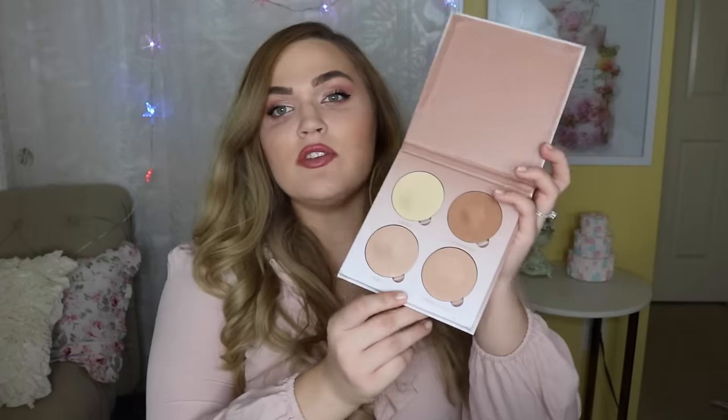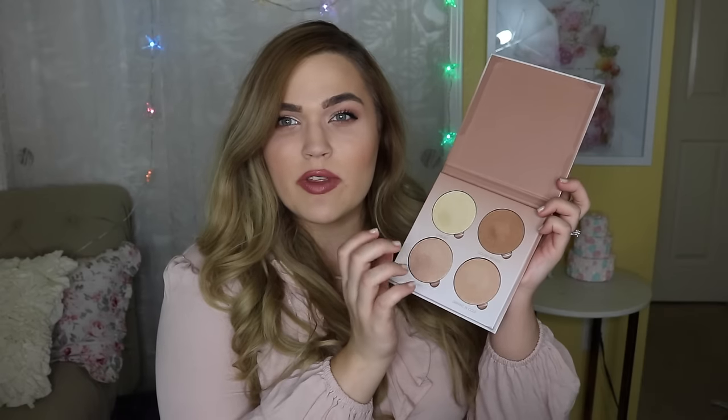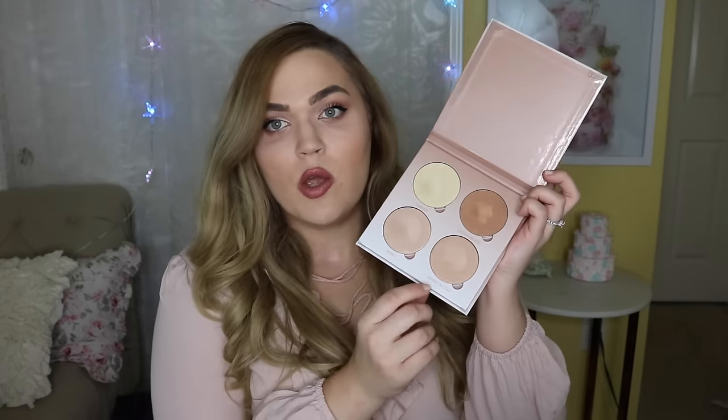I have all three of the Anastasia glow kits. For Valentine's Day my husband got me the pink one — the That Glow kit — and I haven't used it too many times. You have Sunburst, which is a pale yellow gold; Golden Bronze, which is more of a bronzy shade; Bubbly, which is your standard pinky champagne; and Dripping Gold, which has a little peachy, little gold, a little everything feel. I almost got water in one of the highlights while wiping it down, but at least it's water and not energy drink.